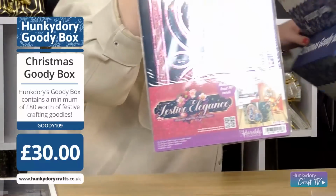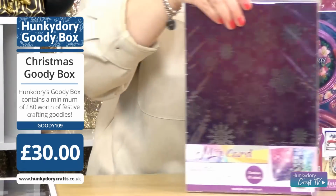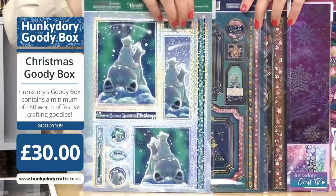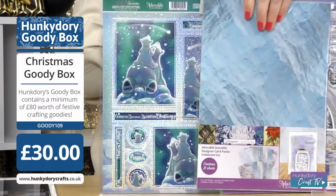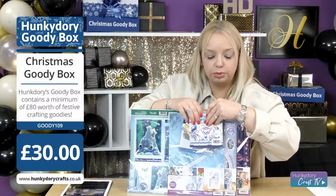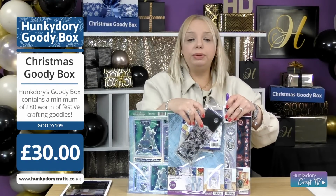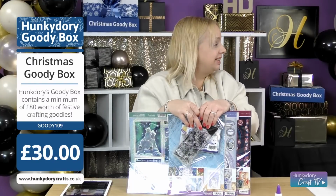So when you see, there's a huge amount of products in this kit. You are getting your topper collection, you are getting your, let's try and do it organised. You are getting your 3 lots of topper sheets. You are getting another topper sheet. You are getting your designer card pack. You are getting your die, your pocket pads, your square little book, your stamp and your glue for £30. It's crazy. That is an absolute steal, isn't it? And you will be able to see just within that box how those products can work so well together. So I'm looking forward to seeing what Natalie would like to take from this box.